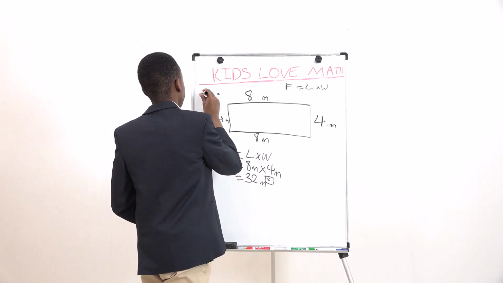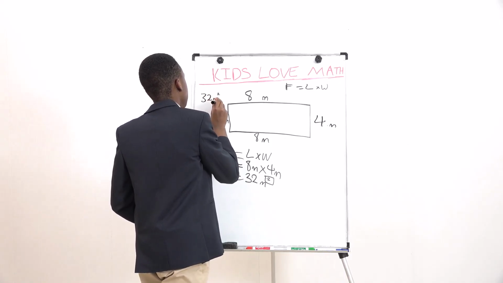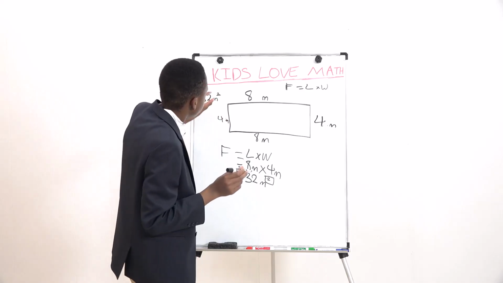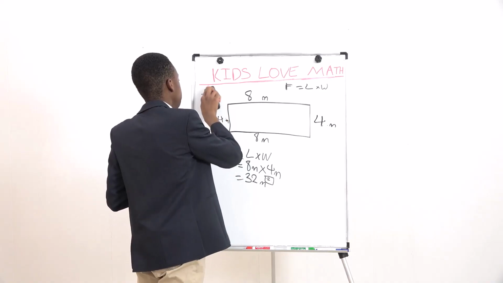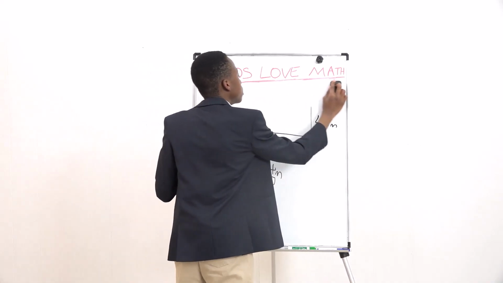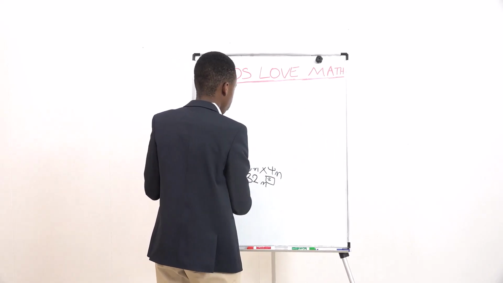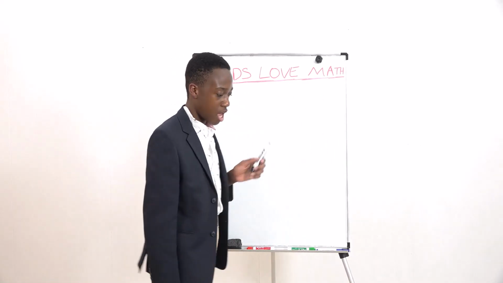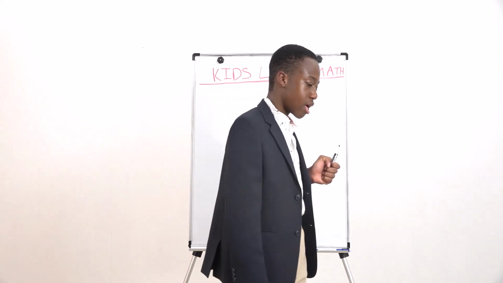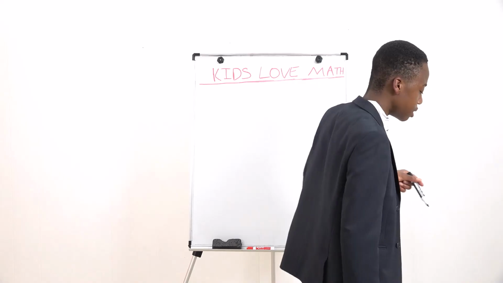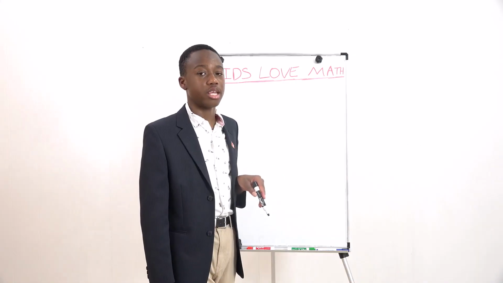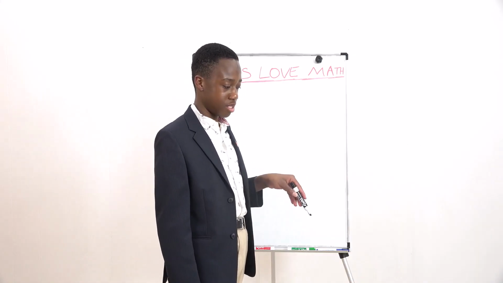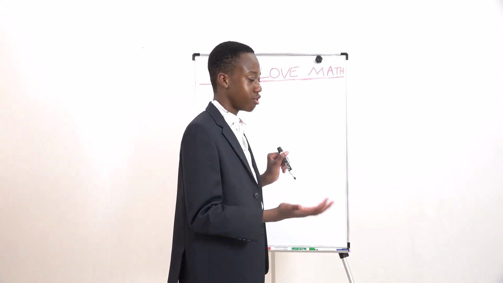Every single time you have it, for example, our answer is 32 meters squared. That little 2 on top of the metric measurement symbol. So rectangles and squares aren't really the same. And why are the formulas different? It's because how their shapes are constructed is different. So when those are different, we obviously have to have different formulas.